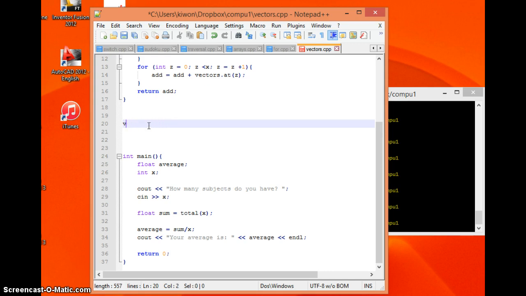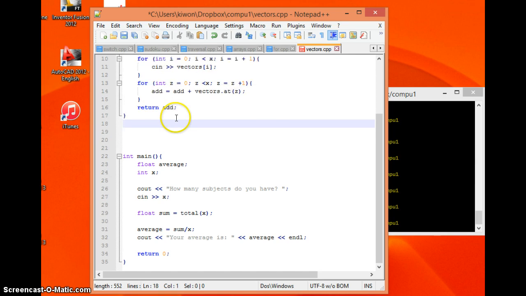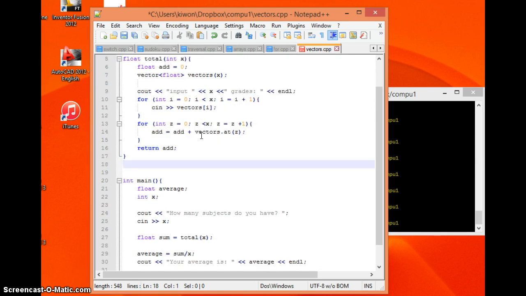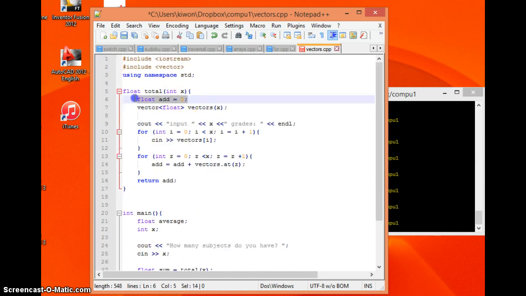So what I did here was kind of add all the vectors with this function says float add. So it adds all the vectors in each position. I didn't really have to do that, but this is just a way that I want to explain to you how to locate a vector in any position.